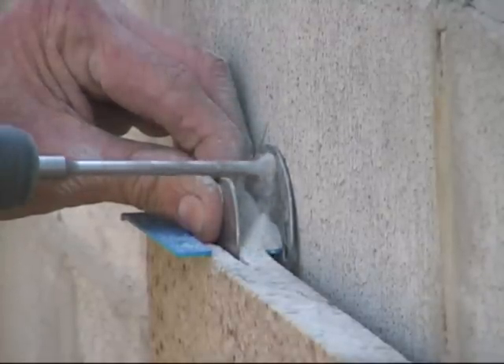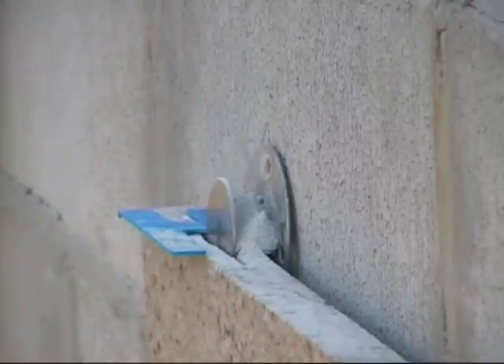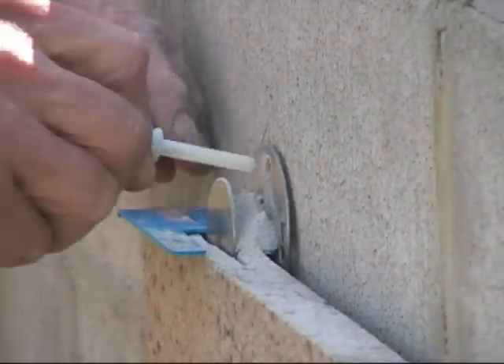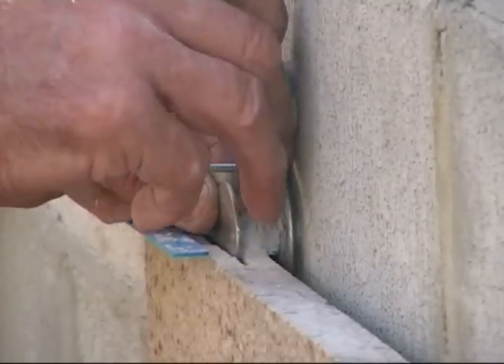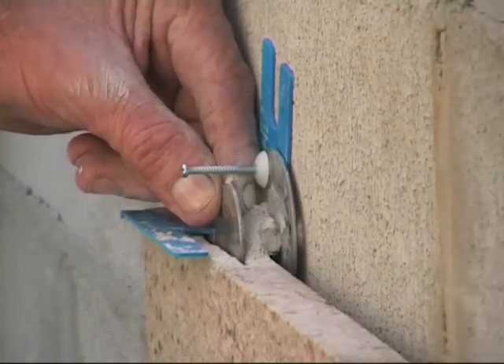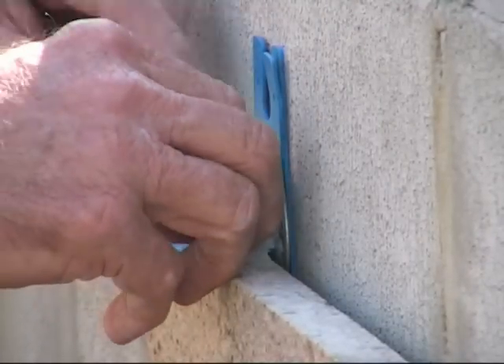The 15 millimeter set size clip is the most popular as it allows you to mechanically fix 20 millimeter thick panels and to install them that way, or to also install them with a glue on the back, which if the cut is in the middle of the bed allows you 5 millimeters cavity behind the panel.